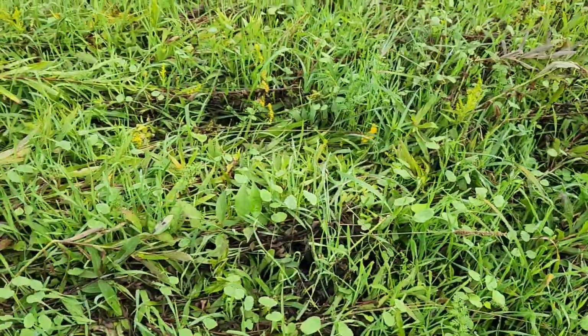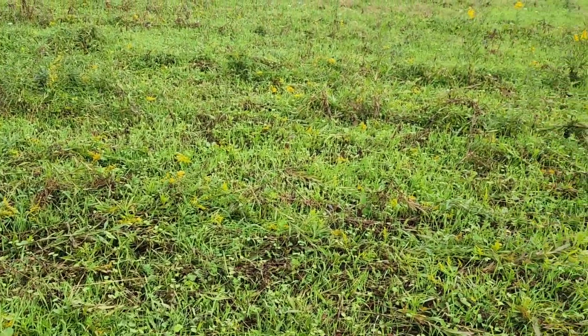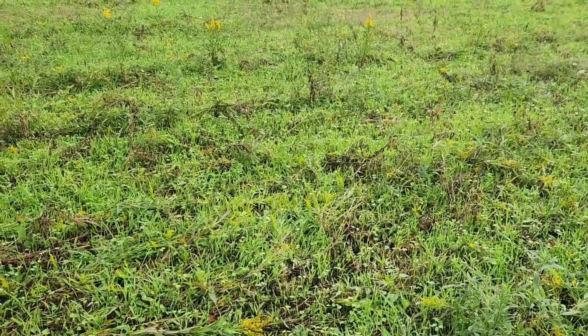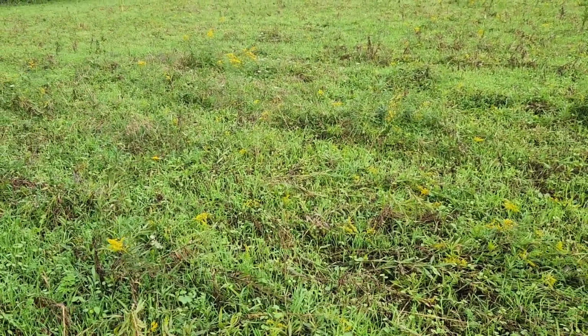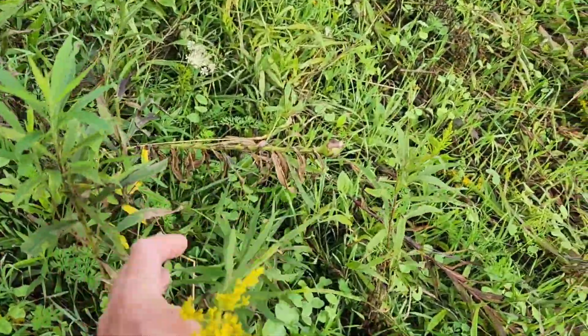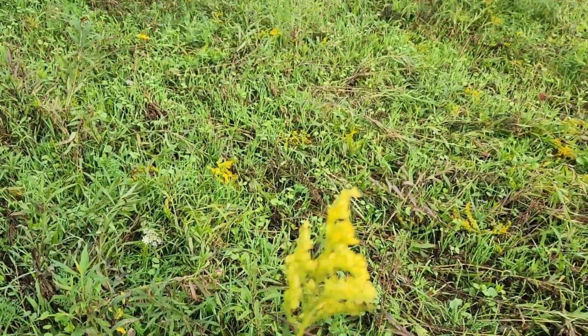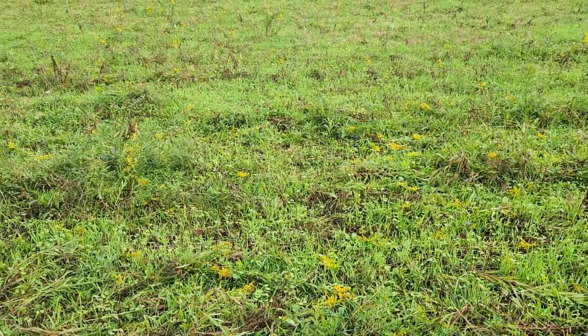But yeah, the rye is coming in nice and thick, and that's what I wanted, because I wanted that rye to be really thick, and hopefully in the spring that'll smother everything out, and with the allelopathic effect of the rye, maybe it'll get rid of some of that stuff that I can't get rid of.